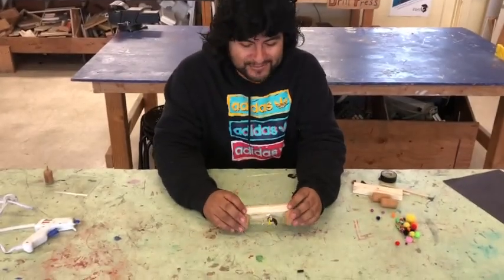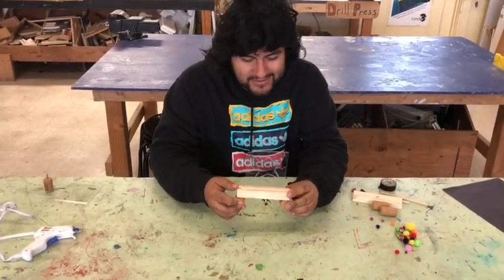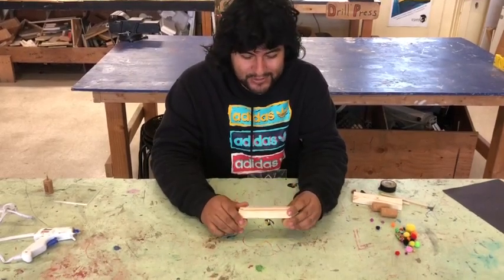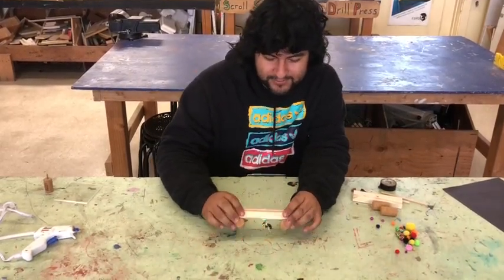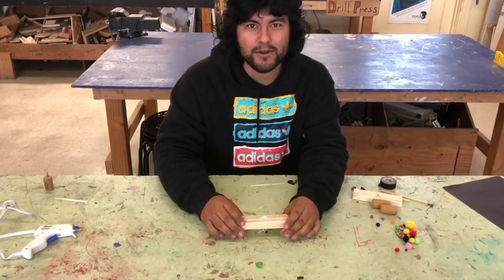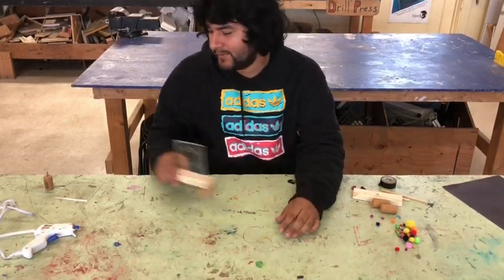Welcome to the workshop. Today we're gonna make this plexiglass glow art little stand. It's really simple. Just a few pieces of wood, some cork, and an LED and a battery. So let's just get into it.